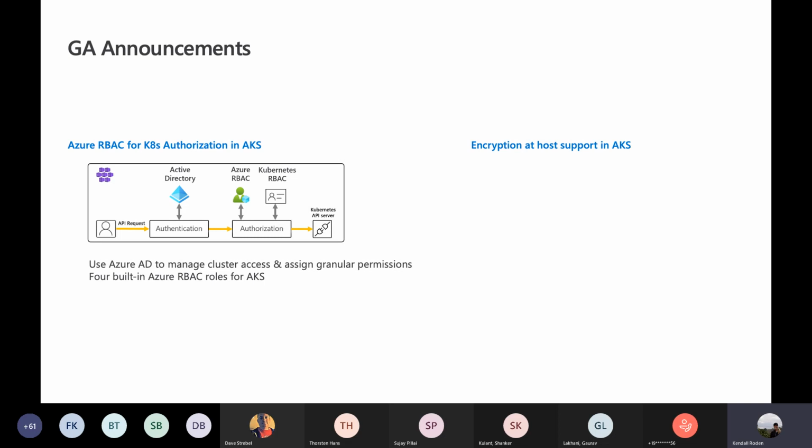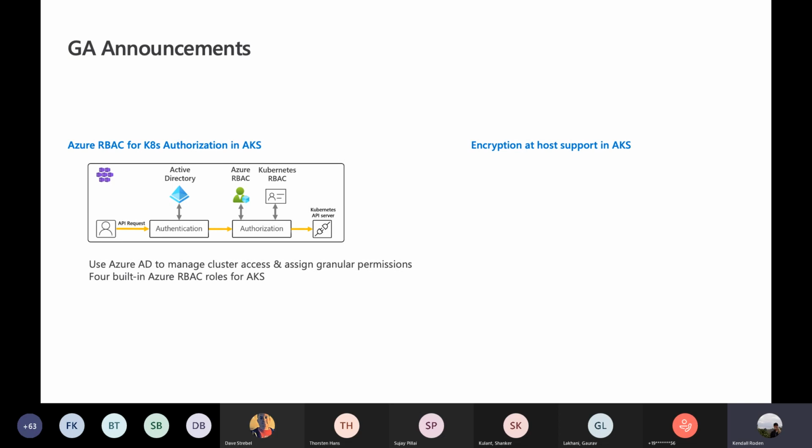So with the GA of this RBAC for Kubernetes authorization, essentially what's happening is we have four built-in Azure RBAC roles that allow you to assign intra-cluster permissions to your Azure Active Directory authenticated users. And so what this allows you to do is basically, if you have Azure RBAC set up where you're authenticating Azure Active Directory users within the cluster, you no longer have to set up the Kubernetes RBAC yourself. So traditionally, you would deploy your role binding or your cluster role binding, and you no longer have to do that if you use the Kubernetes authorization route. If you have a user or service account that isn't in your Azure Active Directory tenant, then it will default to using Kubernetes RBAC and check and see if you have any of that configured intra-cluster.